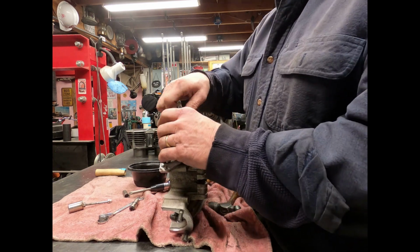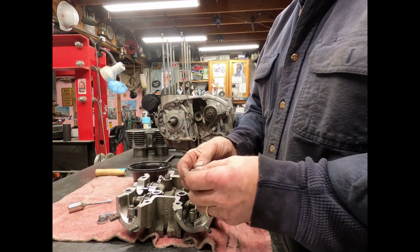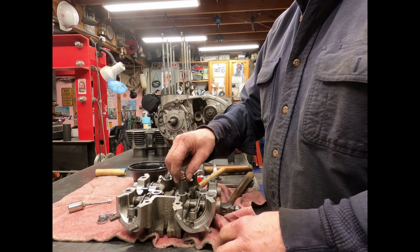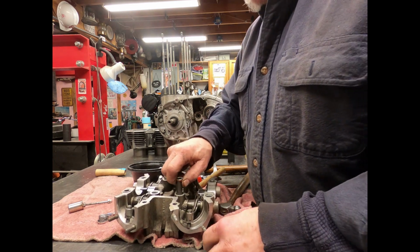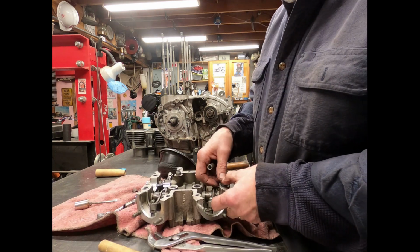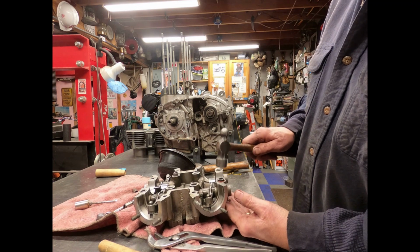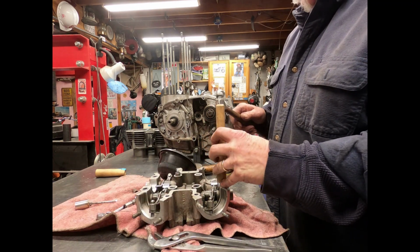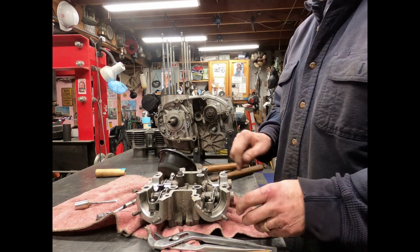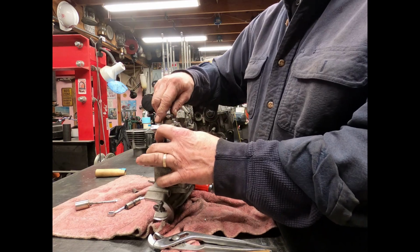Okay, we're in tight. And here again, you would put your sleeve in, and you would put a new O-ring on there and drive it back into place. And since I'm going to take this all apart again, I'm just going to tap that down in there. And you might want to use a wooden dowel. And there you go. Cap back on with another O-ring.